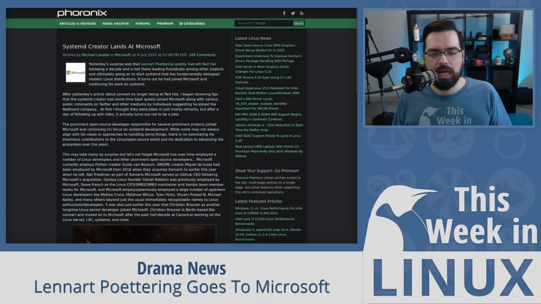So, longtime and impactful Linux developer Lennart Poettering has switched from Red Hat to now working for Microsoft. For those unfamiliar, Lennart is someone who has managed to create 3 distinct technologies that have each reshaped the Linux ecosystem to some degree. For example, Avahi for networking, Pulse Audio for the audio stack, and Systemd for system management. And there haven't been reasons provided as to why Lennart has decided to work for Microsoft, but I have some guesses.